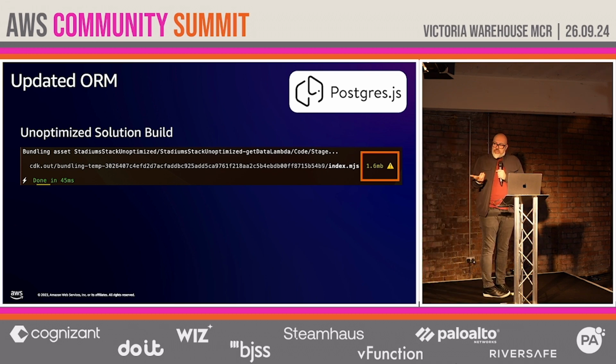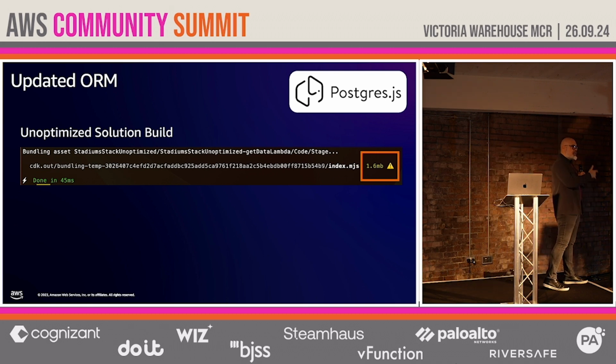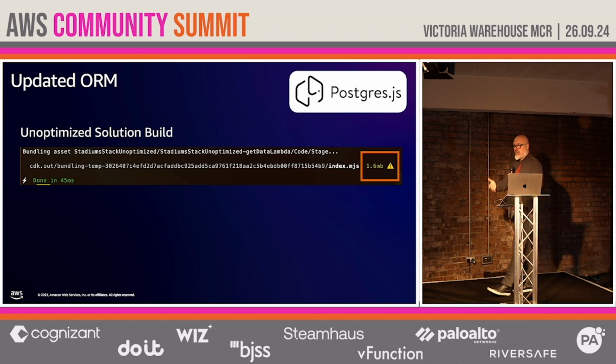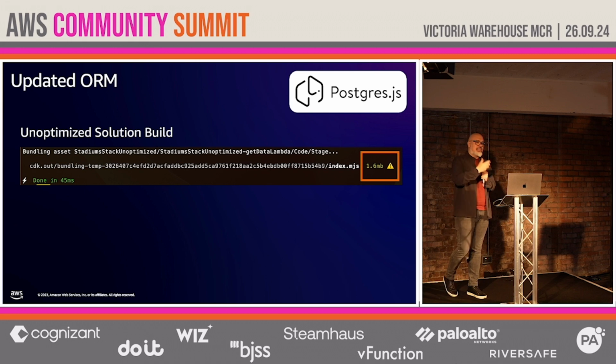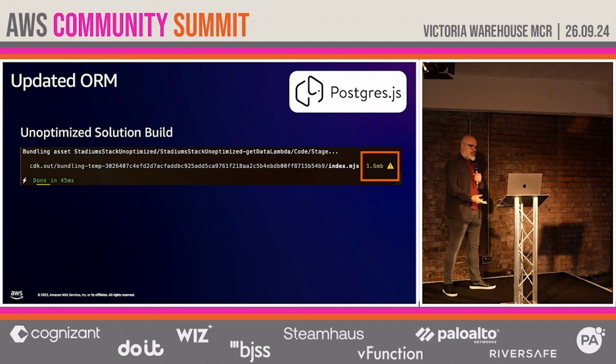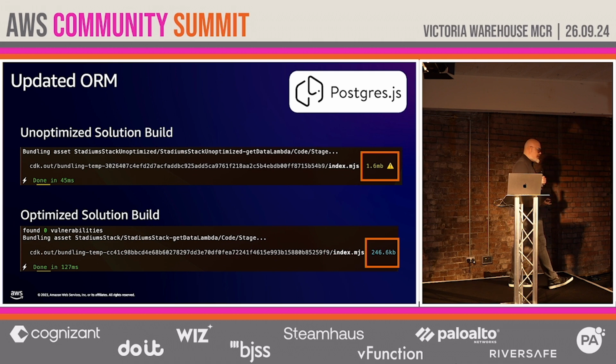However, you can find something that is different. The problem with Sequelize is that it's not tree shakeable. What that means is that we cannot remove the unnecessary methods inside my code, and therefore I'm bundling the entire library every single time. So I was looking for something that was tree shakeable, like Postgres.js.